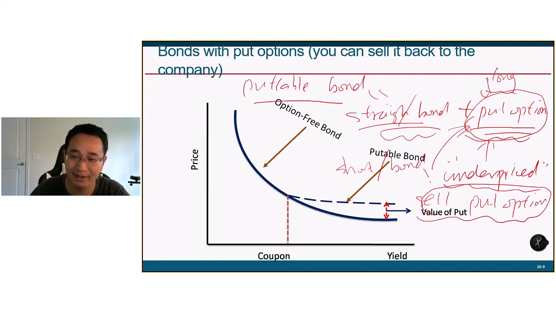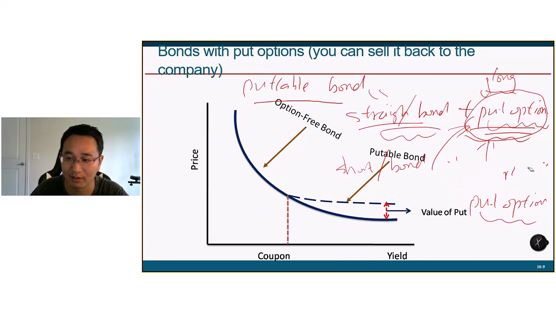Because the product is very complicated, and then bonds with options, they are not that liquid. So maybe the put option here is underpriced, okay? They will probably sell a put option on exchange that is relatively liquid, and then long a put option within a puttable bond, so that they can make some profit here. Okay, it's very common. I can see that some people will try to trade this way in their institutions.